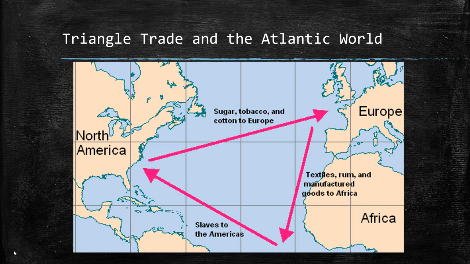Europeans will purchase these Africans. They will ship them to North America over what we call the Middle Passage. The loading of African Americans onto boats was illustrated on the former slide. You can go back for yourself and see how crammed in people were. Thousands died on the trip across the Middle Passage because of their malnourishment and maltreatment aboard these vessels. Once they get to North America, these slaves will be sold on the open market to the highest bidder. They will then be used to produce tobacco, sugar, cotton, to cut timber, to raise corn, to fish, to make rope, to do any number of jobs in the colonial economy.